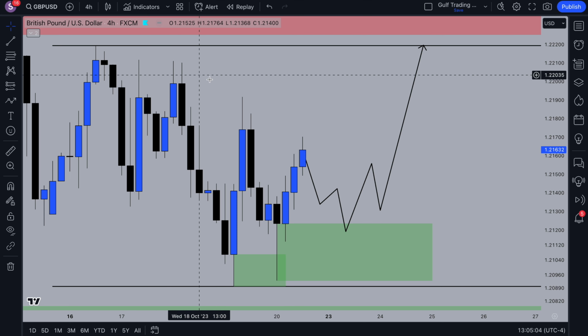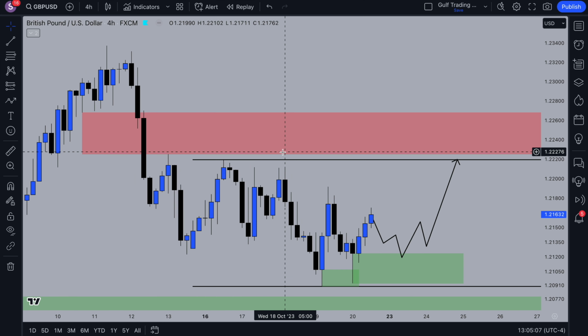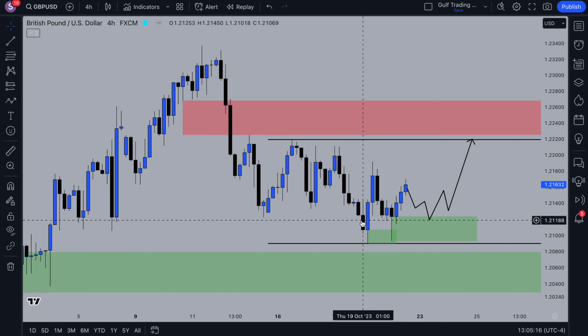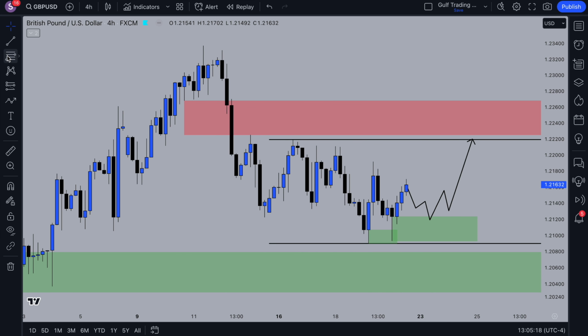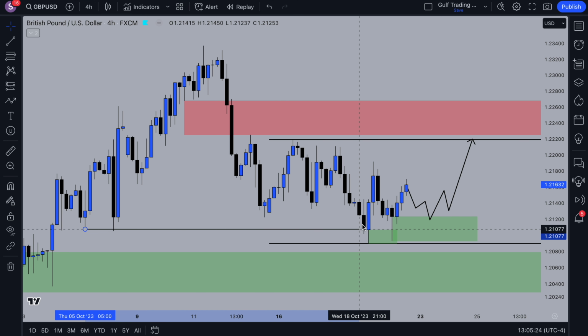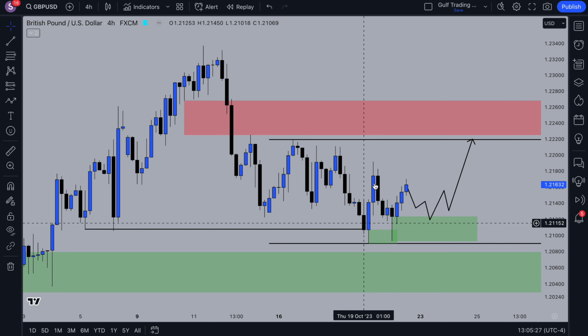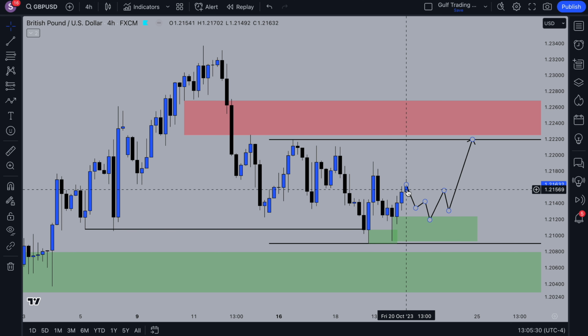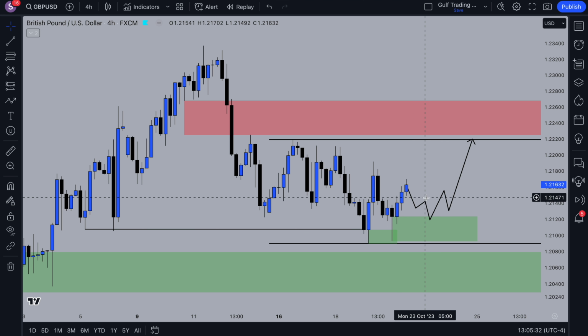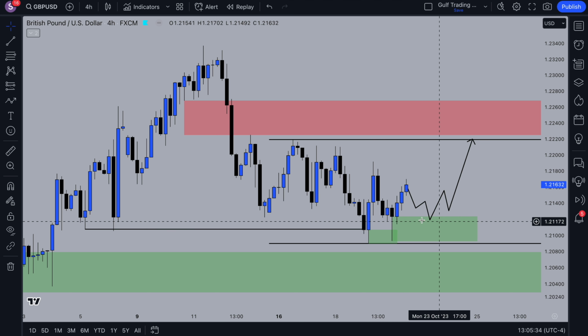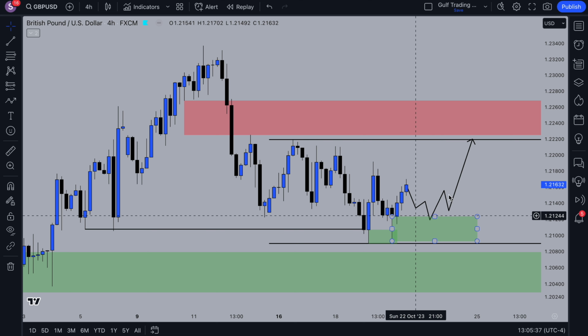You've got liquidity resting above here as well, so very nice bullish bias. And also if we just zoom out a bit, you can see liquidity over here was swept. This stuff here, all of it was swept by these lows, by this wick here that took out liquidity, pushed up, pulled back, and that looks like we're going up again. So we'll see what Monday does, and then we can look to get in a trade on Tuesday or whenever, or Monday if we do get a good setup.